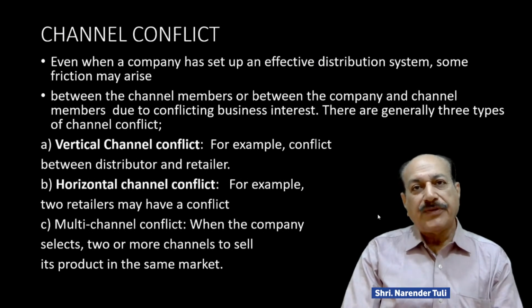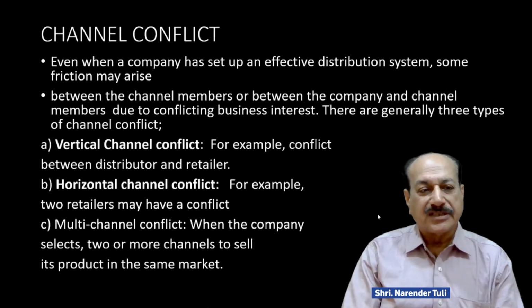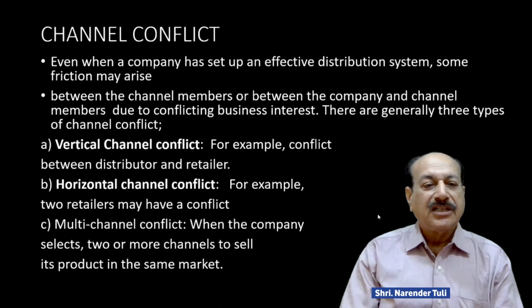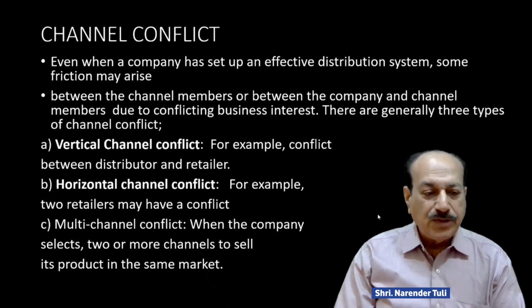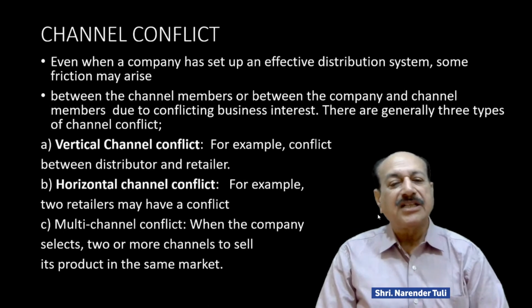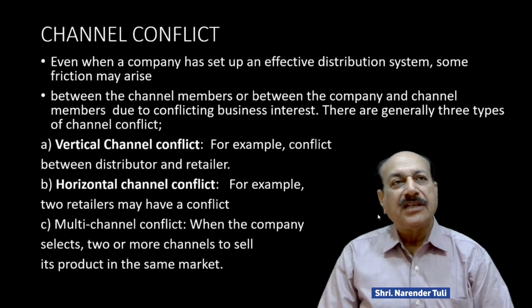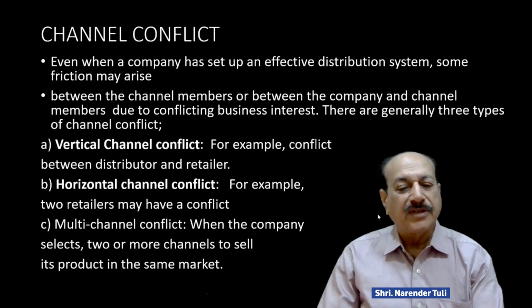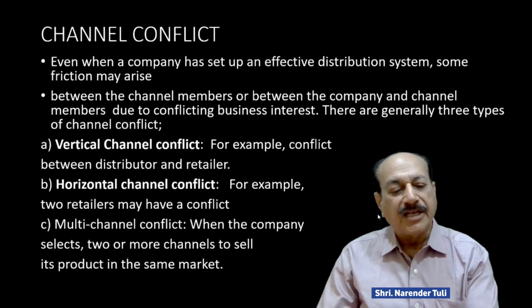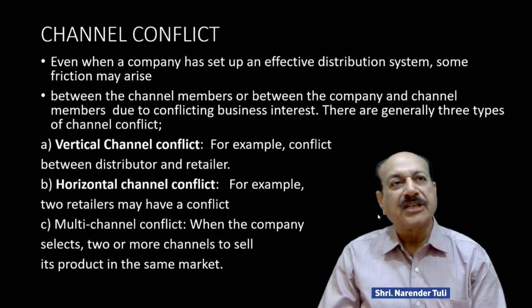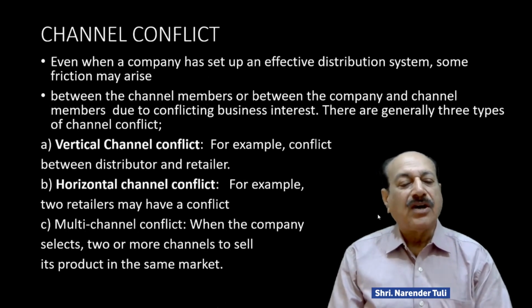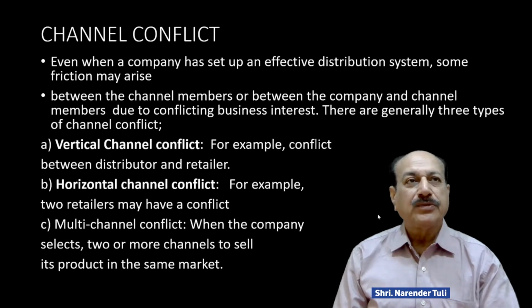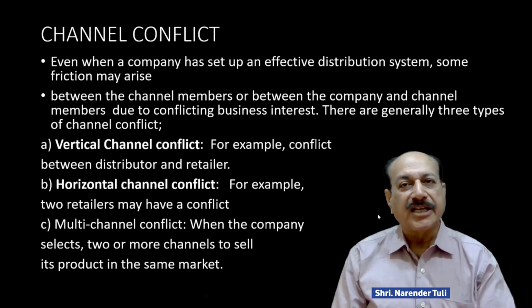Of course, it is possible that you may use multiple channels or you may use only one channel. The way you use the channels, it is possible that conflicts may emerge between the different channels because of friction. Say if you give it to two retailers in the same area, there may be conflict between those two retailers. It's called horizontal conflict. Or if you make use of a distributor and a retailer also, then there may be conflict between them.